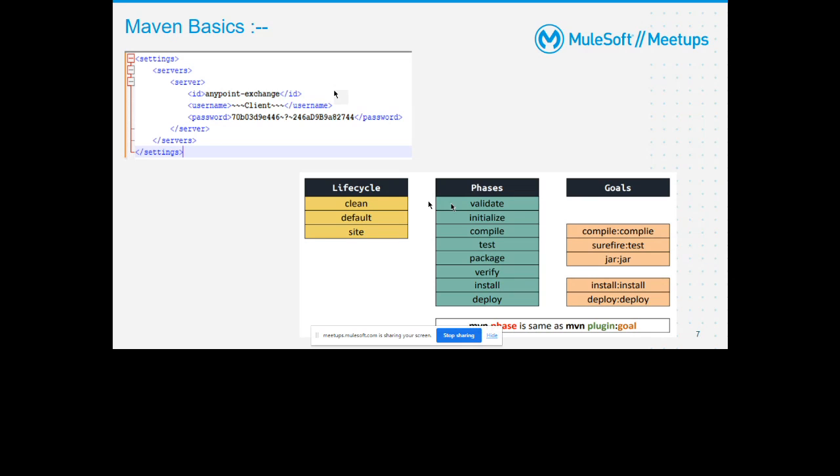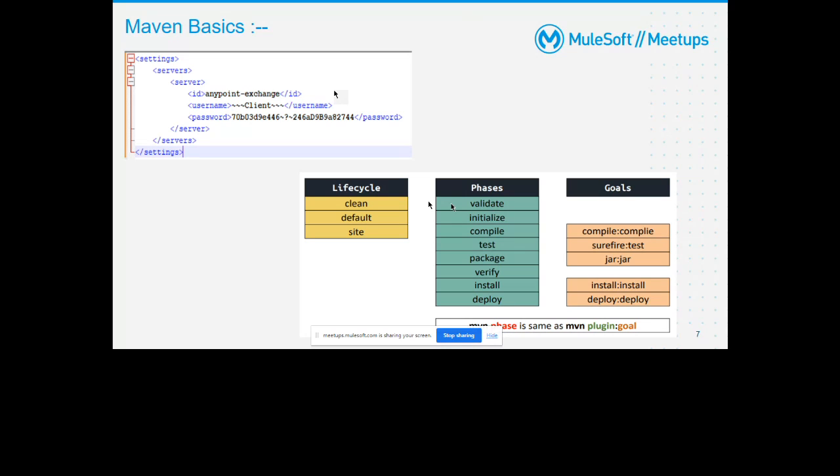So you might have tried this command mvn package, right? So basically it takes the compiled source code as an input and converts it into a distributed format like Java archive and web archive. Then comes integration test, which processes and deploys the package if needed to run integration tests. Then comes the verify phase. Then comes the install phase, which installs to a local repository, .m2. And then comes the deploy phase, which copies that package, that jar file, to a remote repository.